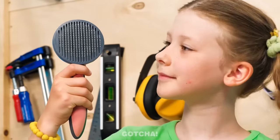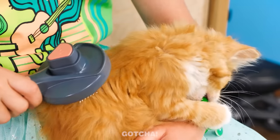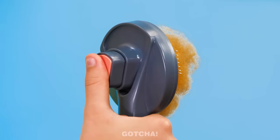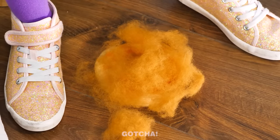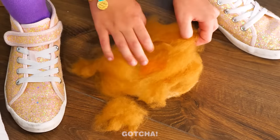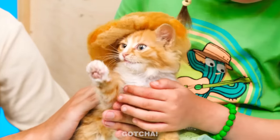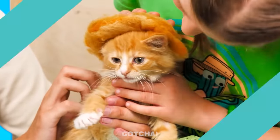Gross! Let's brush Kitty's fur with this special comb! It's going to take out all the dirt and shedding fur with every brush! Press the brush to push the fur out! There's more! A kitty hat made of fur! That's one way to recycle and look stylish at the same time!